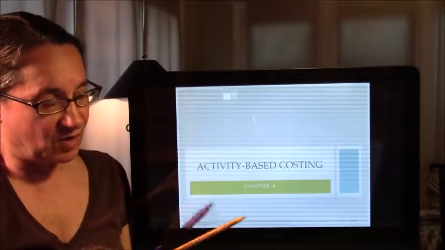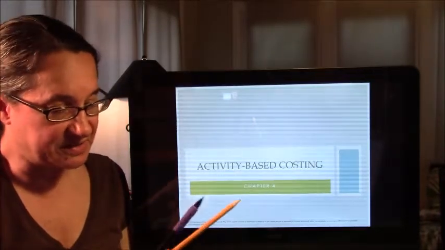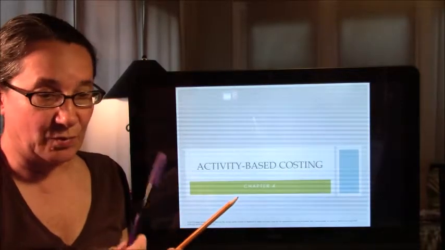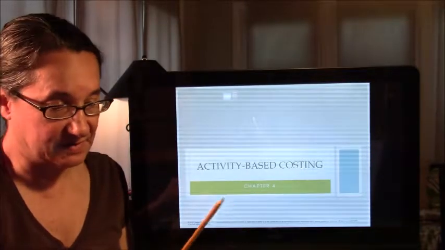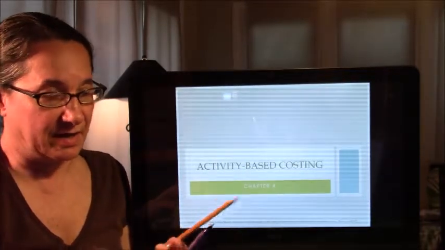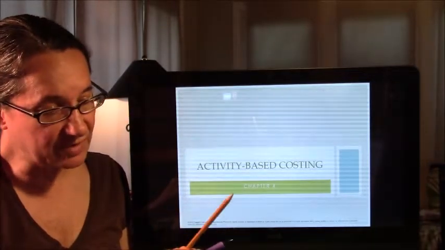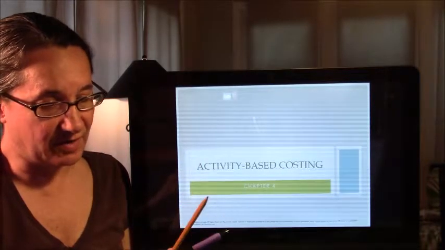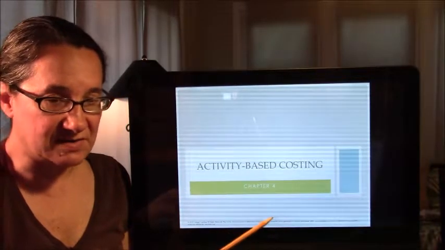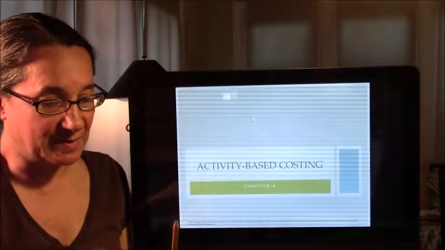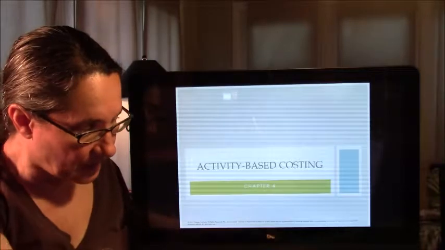So overhead, let's say there's some engineering that goes into designing the pencil and setting up the machines. And is there more for the mechanical than for the plain pencil? Probably, I would think so. What about labor hours? I don't know, maybe there's some difference there, but that's anything that's direct we can trace. So indirect stuff, the overhead, we need a good way of assigning it, maybe not just across the whole plant, but maybe to separate units or maybe separate departments or something like that. So that's what we're going to talk about.